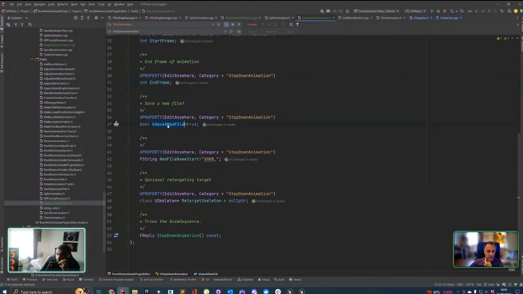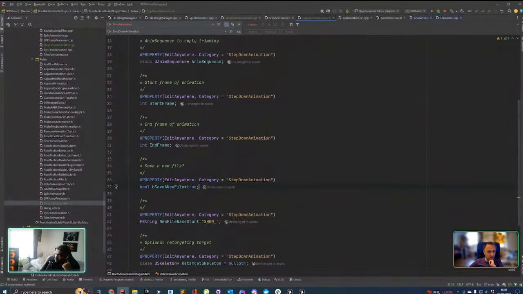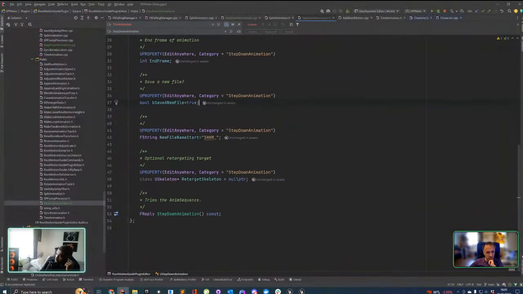Then I think we will need to say if we want to save as a new file or just save over this animation sequence. The folder I put is the one that I thought was the most common one, but we can change that.